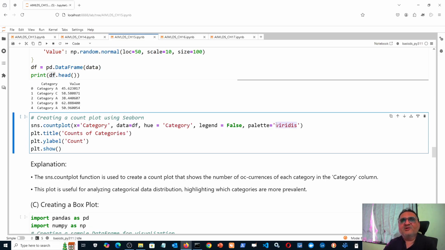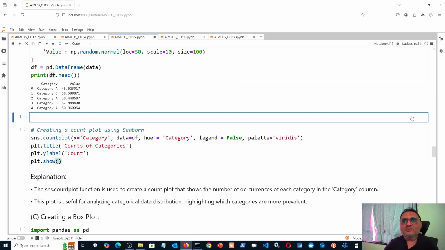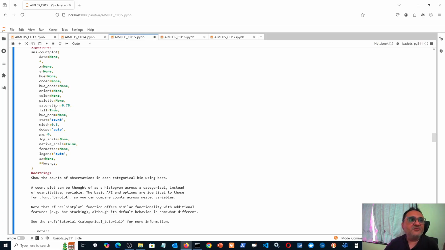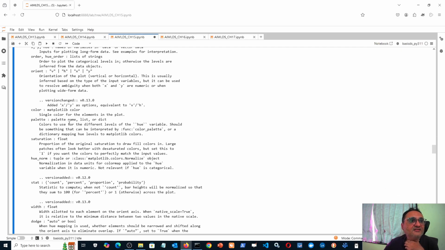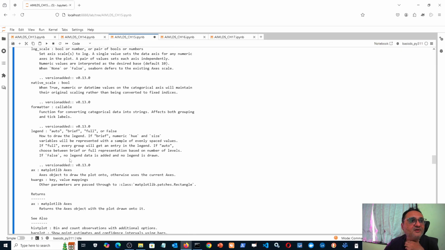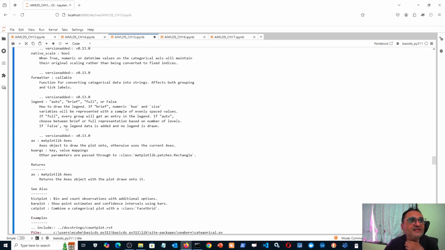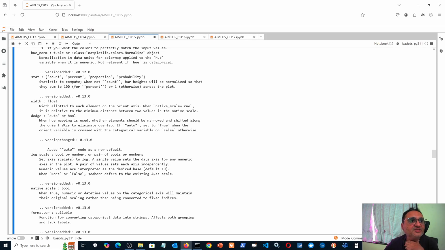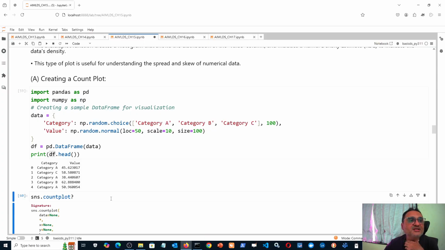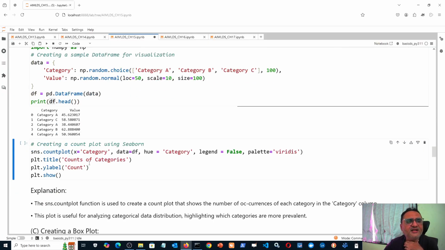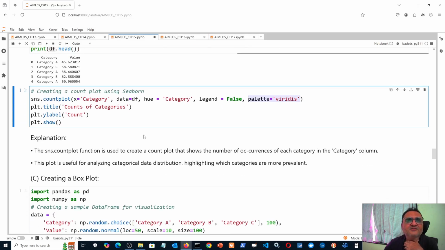And palette is equal to viridis. Now instead of this palette, you can have other ones also. And if you want to know the documentation, I have told you how to see it: write sns.countplot and put a question mark. Don't write parentheses, but put a question mark, and you see the whole documentation. In detail, you can see what the other color palettes are. For example, the names, or maybe some code examples would be given. The values of the color palettes would be mentioned there. So you can select the color palette that you want. I am choosing viridis because it is a very decent color, and it looks sophisticated.